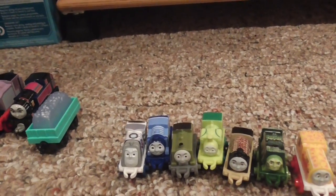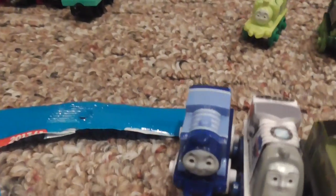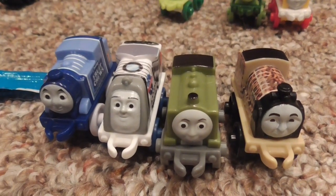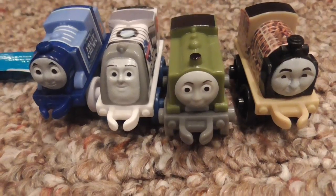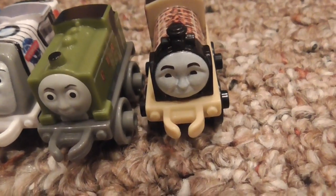So, probably my favorites of these minis. These are probably my favorites. Because I like the blue on this Thomas. Spencer because he looks cool. Duck because, well, for obvious purposes, because Duck is a pretty popular character. Cheetah Hero, because I just like the design of it.